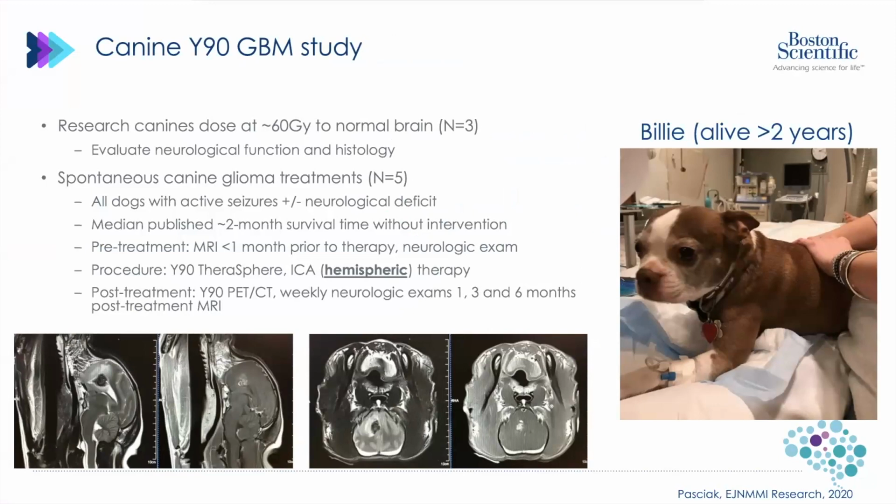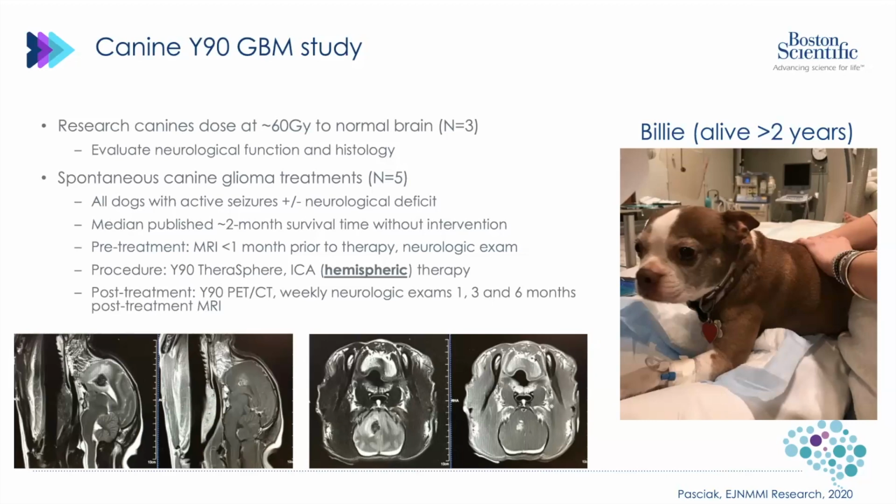And a company like Boston Scientific can, of course, work with some big veterinary institutions. When I was at Penn, our veterinary school was a very big school, and we were able to use spontaneous gliomas in dogs to do some great trials. Not everybody has the opportunity to do that, but I credit again Boston Scientific for doing this. So here's the Y90 canine study.